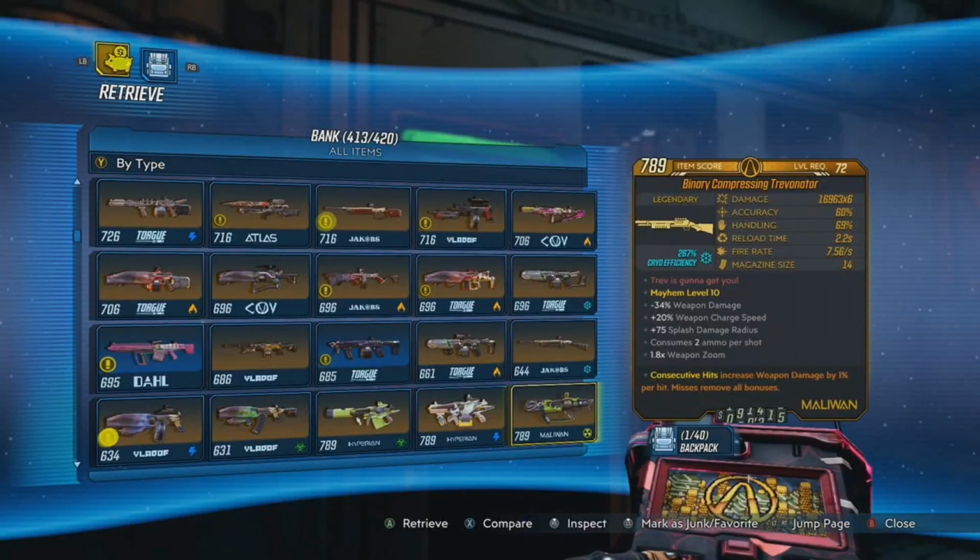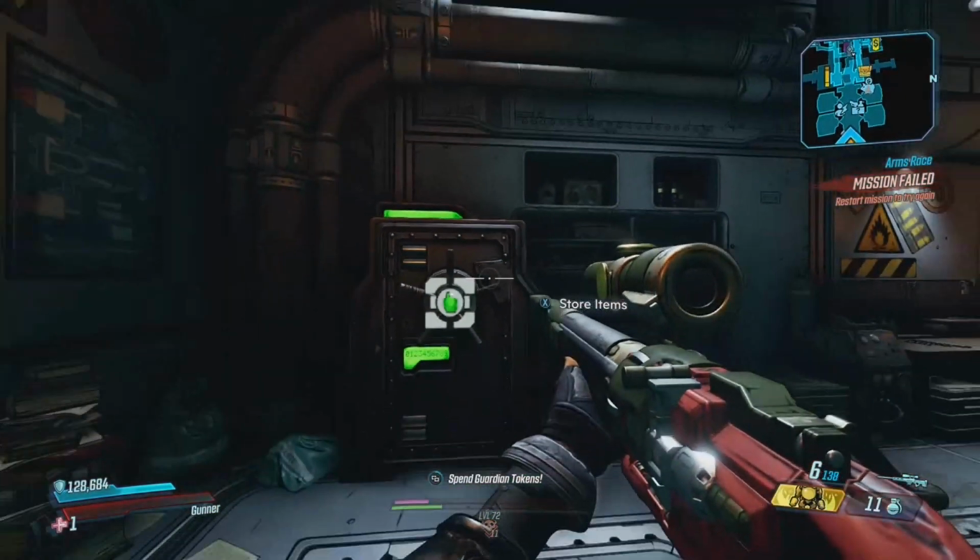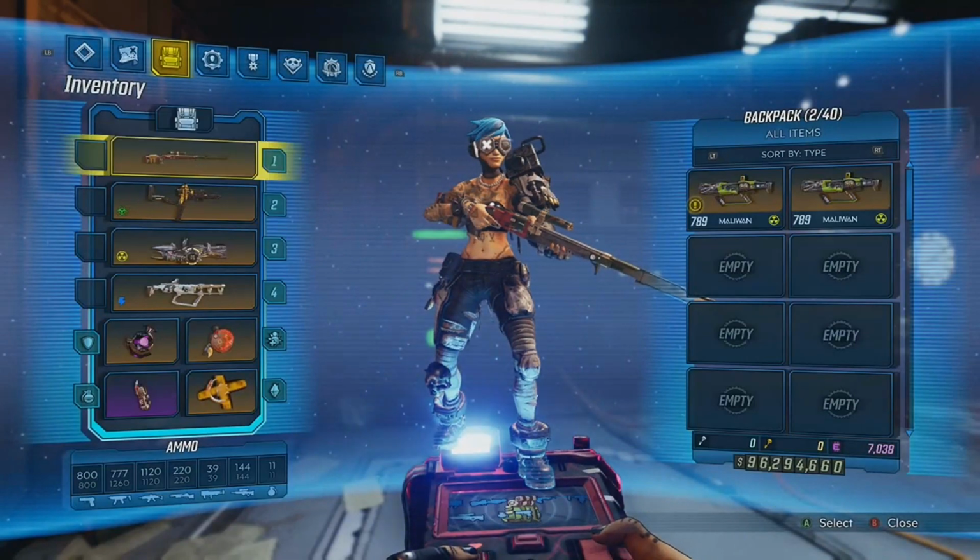Once you've done that, boom! Items are duplicated. You're still going to have the items in your bank so you can take them out, and along with that, you once again have the items in your inventory.